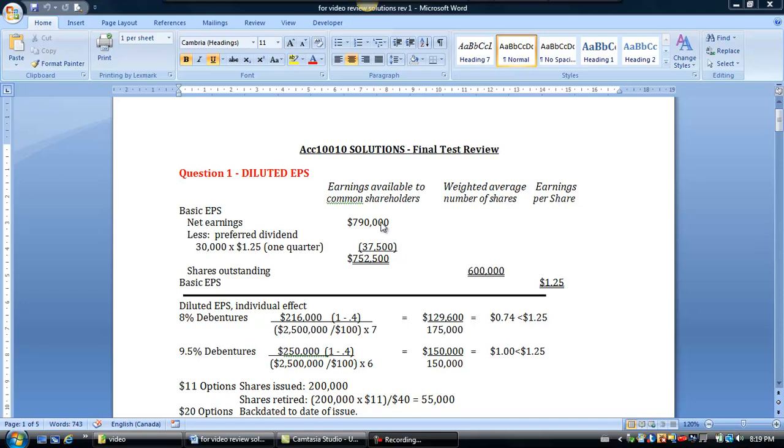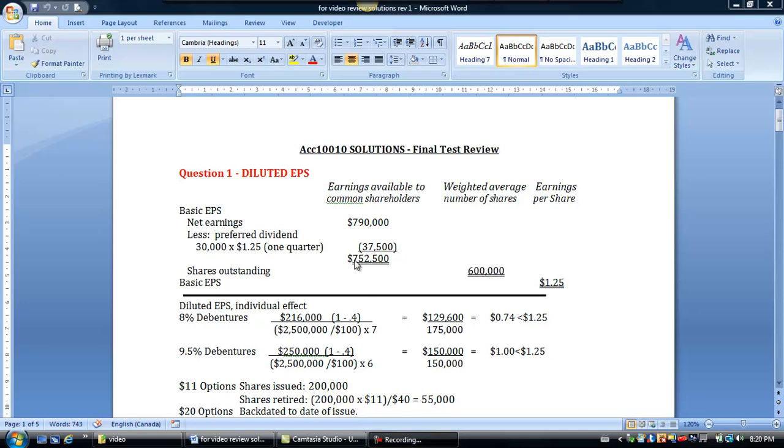Now, in our question, in Part B of the other information, they give us the net earnings. What we have to determine, if we want to know what net earnings are available to common shareholders, is that we're going to have to deduct any preferred share dividend. If you look at the information that you were given, you can see that the preferred shares are cumulative, meaning whether or not a dividend is declared, you still have to deduct it from the numerator. In our particular question, we see that these preferred shares that are outstanding weren't issued until October the 1st of the current year.